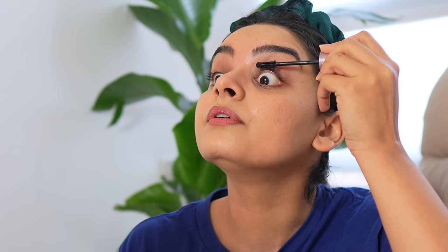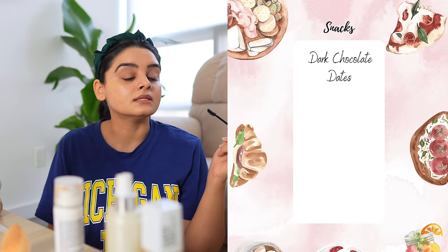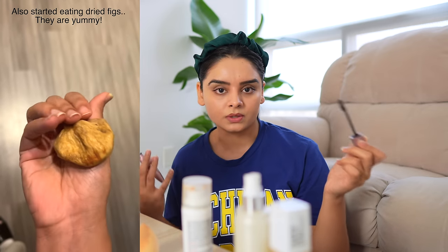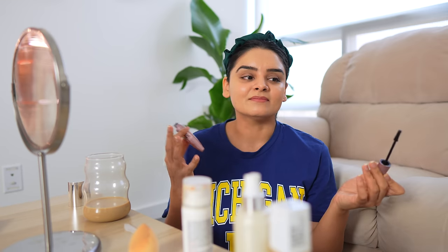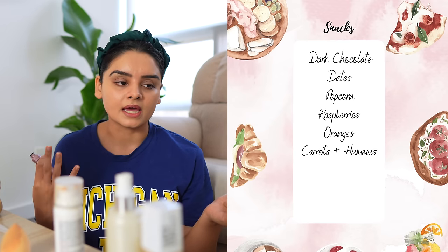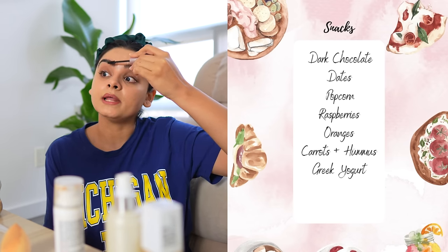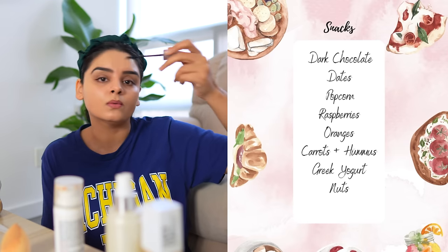Let me line my lips. For snacks, my options are dark chocolate — I love dark chocolate, especially if it's 85% and above. Next is dates; I usually get that big pack of organic dates from Costco. In case I want something sweet and I have that sugar craving, I just eat one or two dates. Then we have popcorn, a very healthy snack. I really like eating raspberries — they're sour, I just like them. Oranges are also my personal favorite. You can add any other fruit if you want, like apple. Then we have the classic combination of carrots and hummus. Next is Greek yogurt — I really like Siggi's plain Greek yogurt; it's packed with protein. And last is nuts, like almonds, walnuts — whatever you want to eat. They are all good fats.